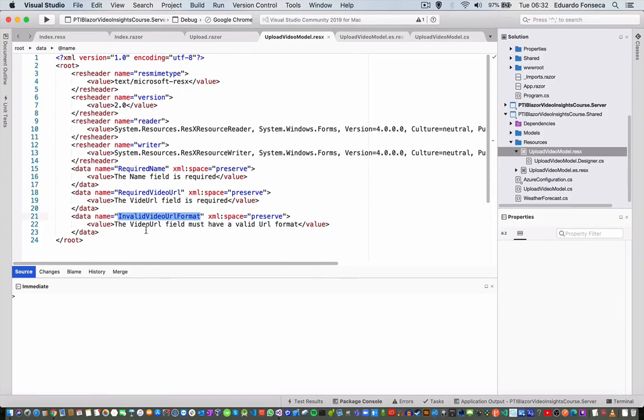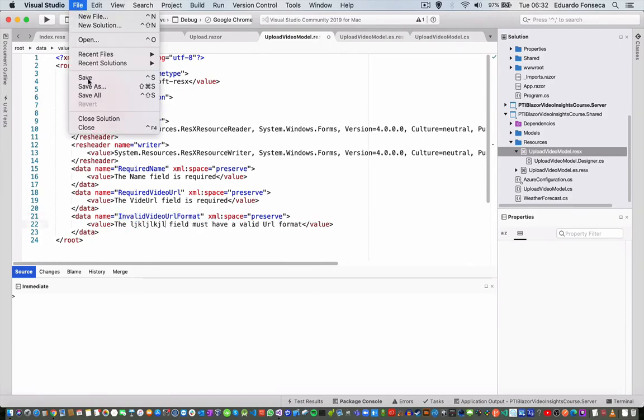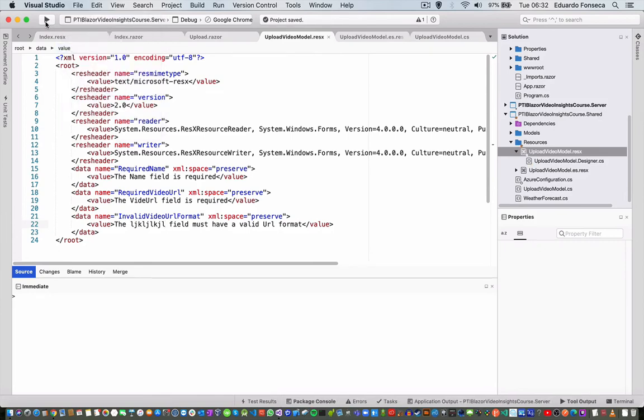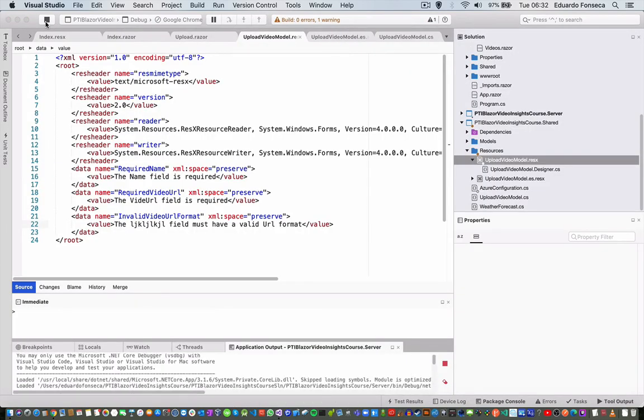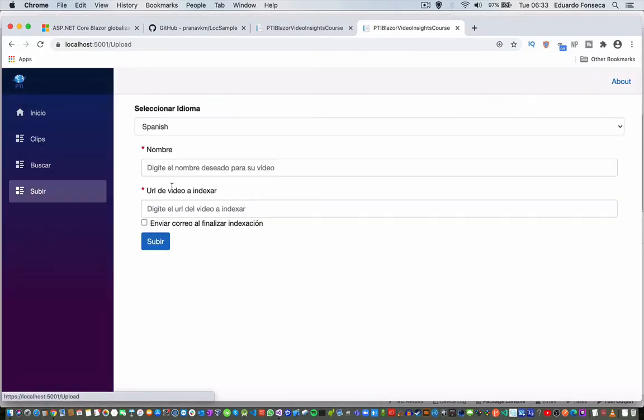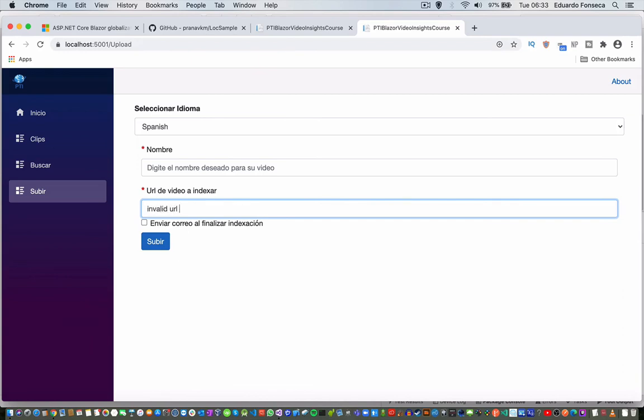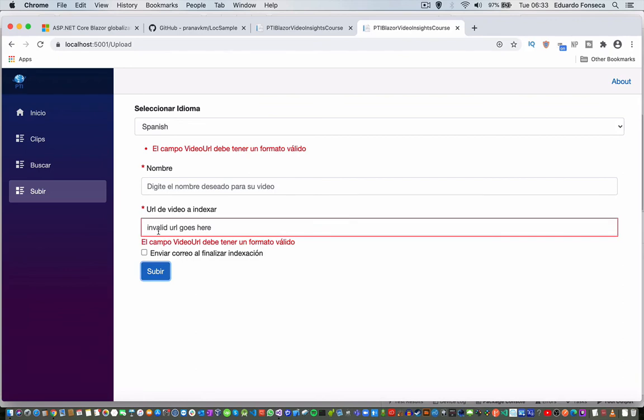So let's change the invalid video format URL. I'll just add some silly text in there. I'll run the application again, and we should see the changes. I load the application and I get a validation error in here. Oh sorry, this is in Spanish.